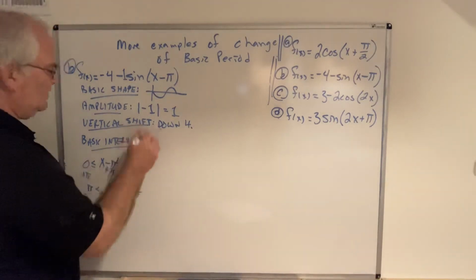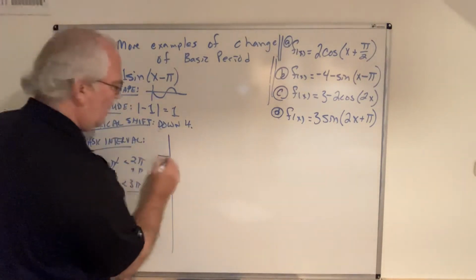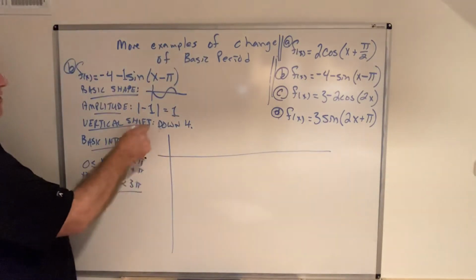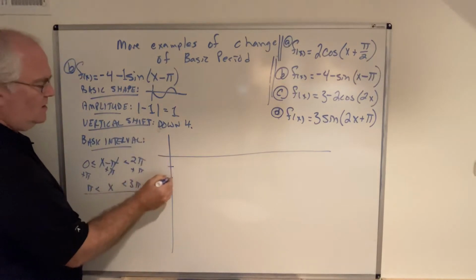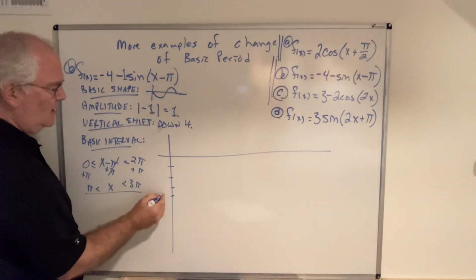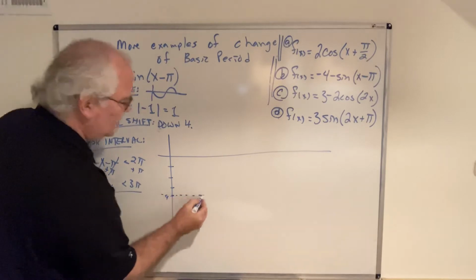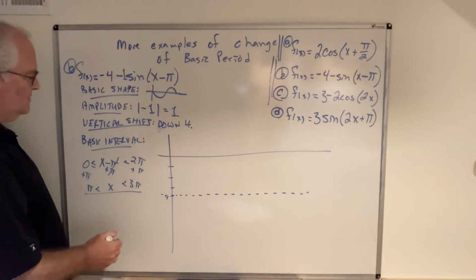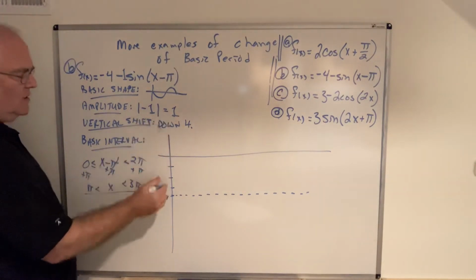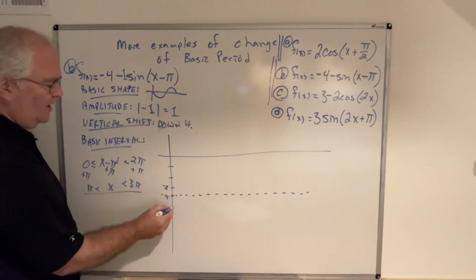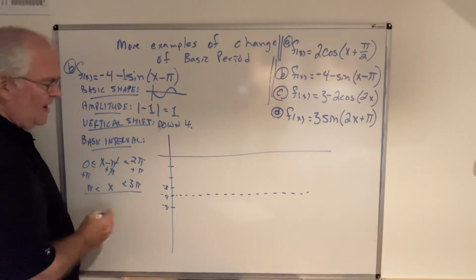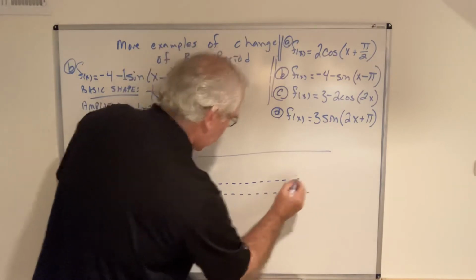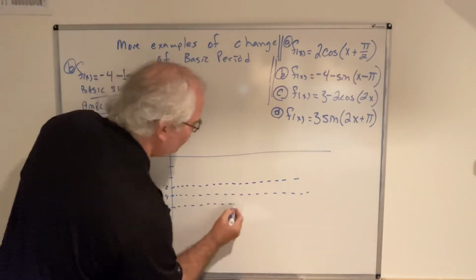All right, I'm going to shift this down, so I'm going to look ahead on my graph here, put my graph way up higher here. So this is the main axis. However, we got to shift down 4 units, 1, 2, 3, 4. So we're at -4 is now the central axis of the graph. All right, the amplitude is 1. So the peak line is up at -3. The trough line is down at -5. Peak line at -3. Trough line at -5.